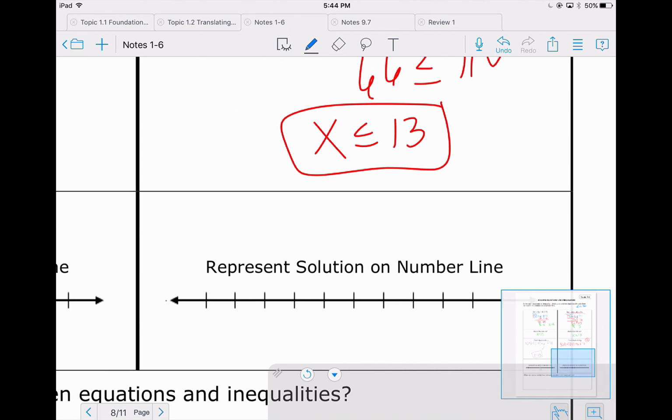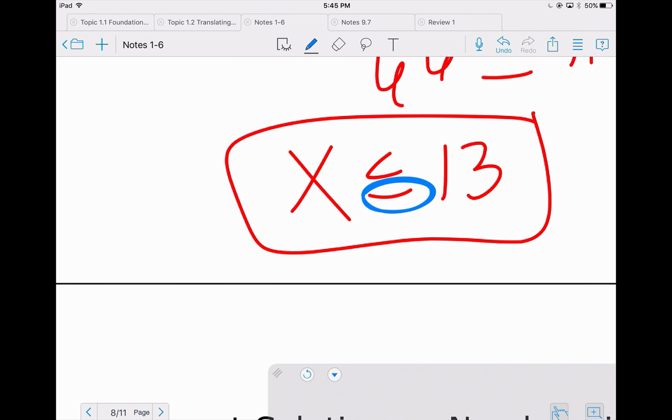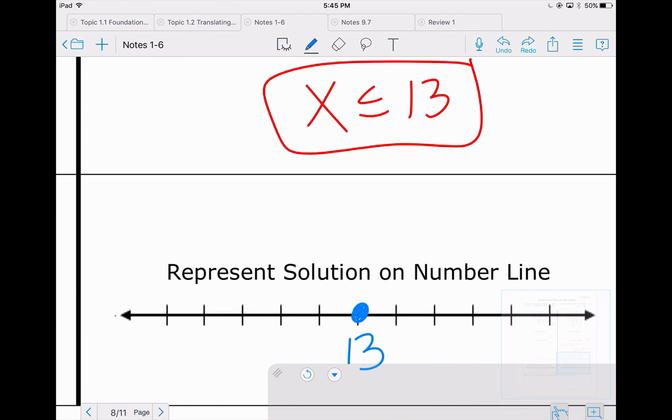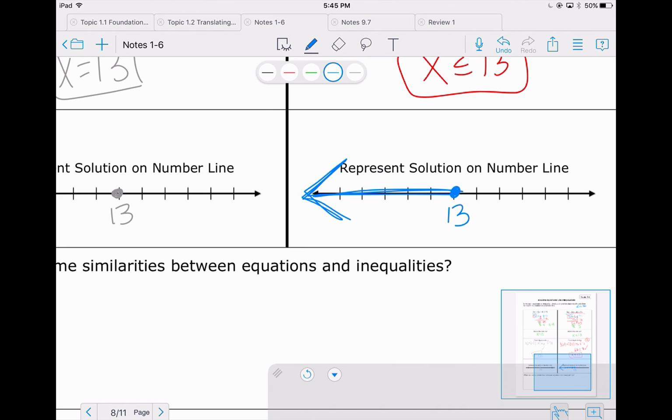Now, on a number line, we have the number 13. I'm going to use a filled-in bubble here because they took the time to write the line. This means less than or equal to, meaning it could be 13 or could be anything less than 13, but 13 is included. A way I remember it, if they took the time to write the line underneath the inequality, you have to take the time to fill in the bubble. You could also remember it as they used extra ink here, so you have to use extra ink or lead there. Everything less than 13 is going to go to the left because less than on a number line goes left. So you can remember less than left, greater than has 2 R's and goes to the right.